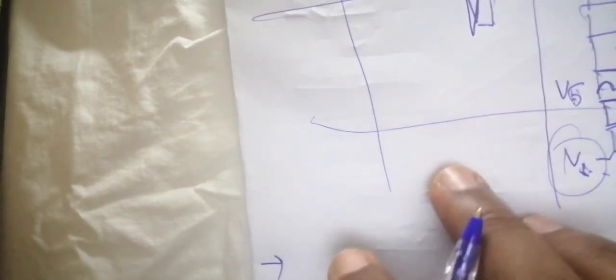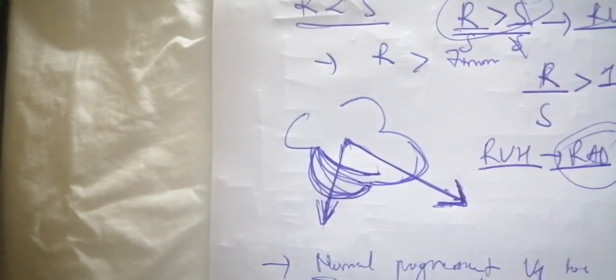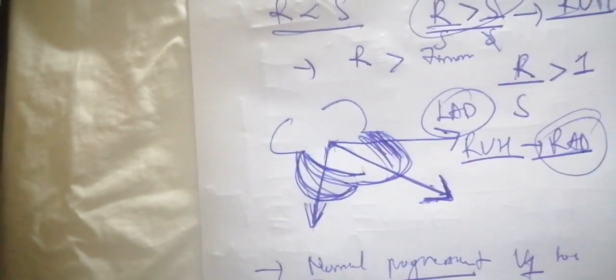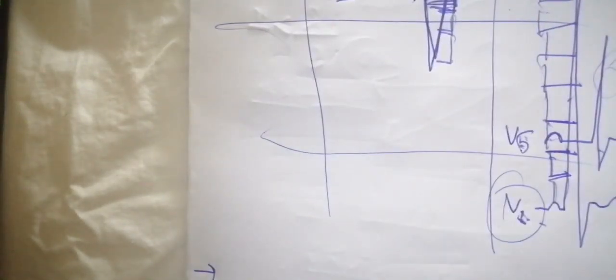Now the next element that shows you left ventricular hypertrophy is that, similarly, on this diagram here, we say that the apex of the heart is a major site where you have the electric impulse in a normal heart. But in the case of a left ventricular hypertrophy, here is going to be hypertrophied. So there is going to be a slight shift from the apex toward the left side. So you are going to have a left axis deviation, and the particular left axis deviation that you have in left ventricular hypertrophy is going to be a pathologic left axis deviation that we have already seen initially. Is it clear? Now, the next tutorial that we're going to see is on the conductivity disorders.